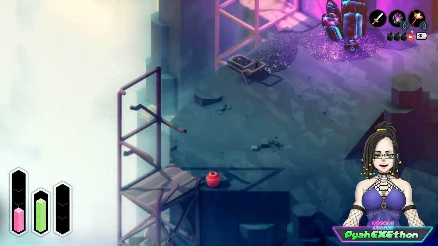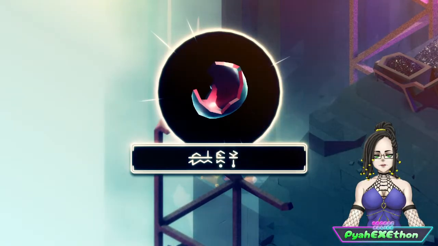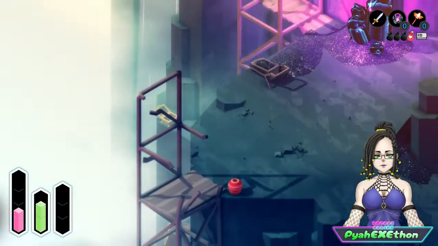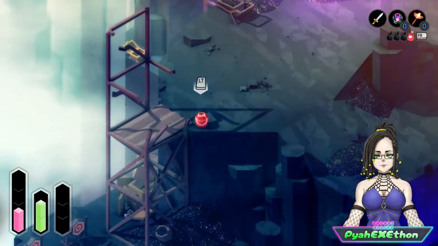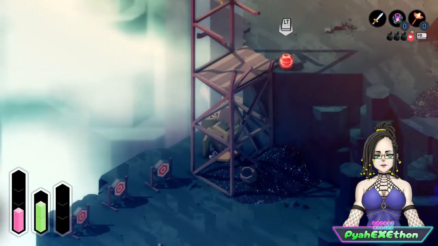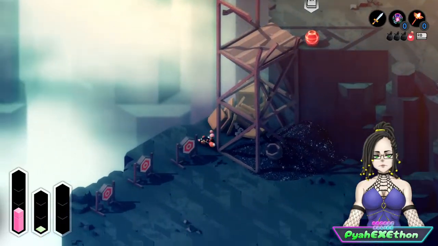I see a chest. Ooh, a flash shard. Good, good, good. Nothing else, it would appear. Hello? Am I stuck, video game? Thank you.